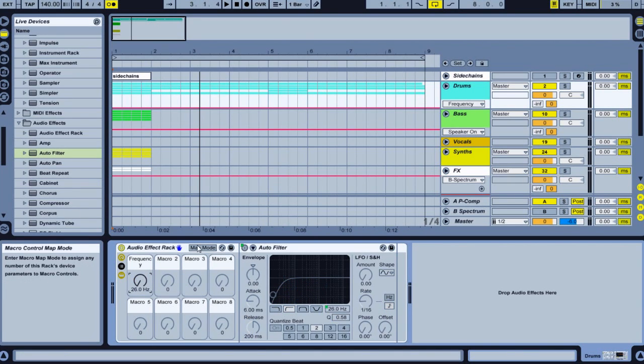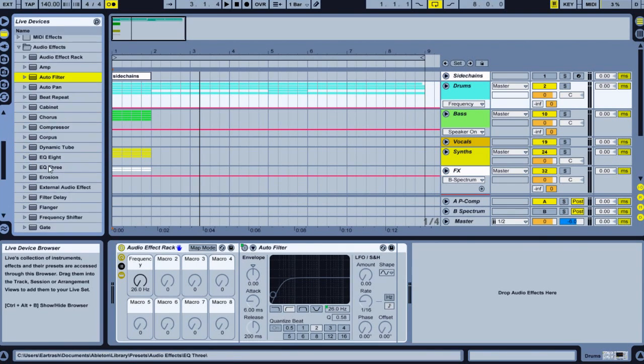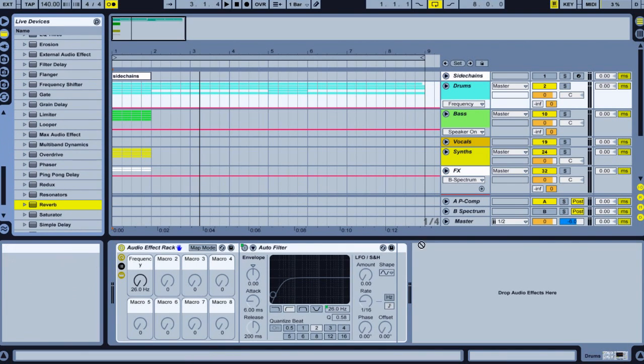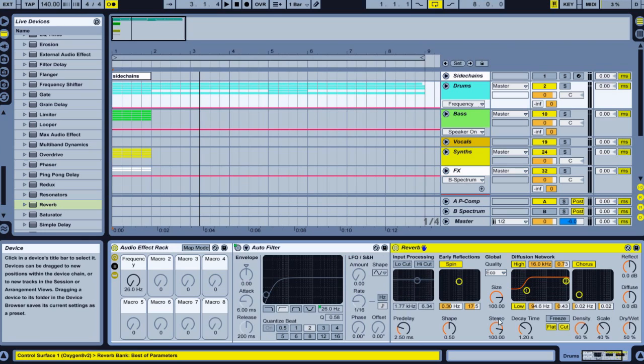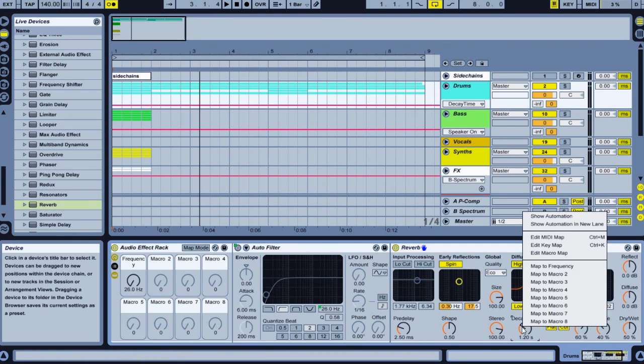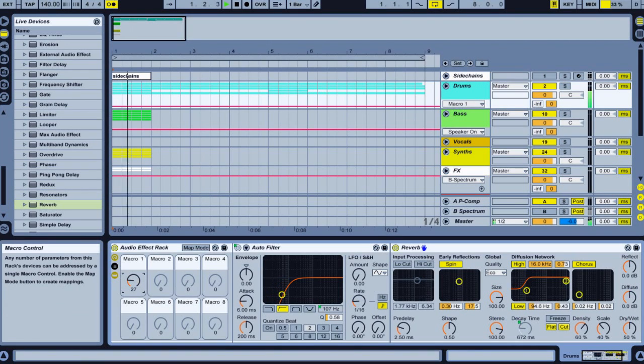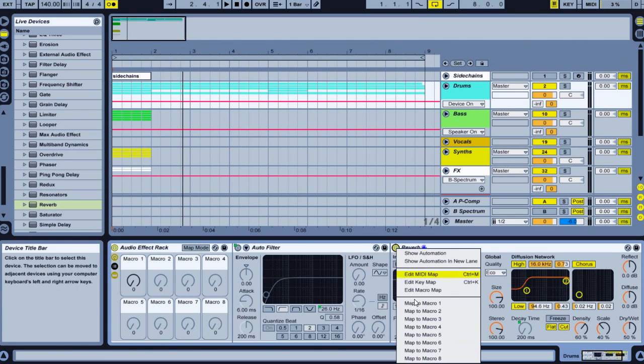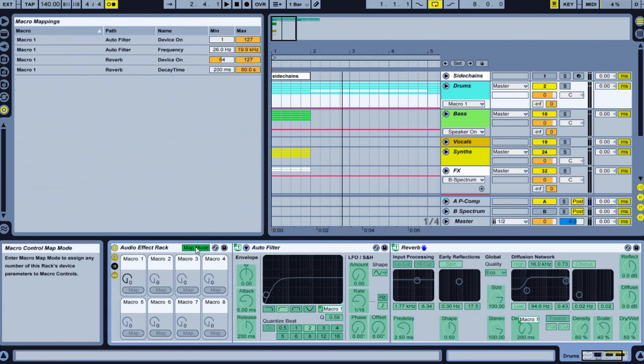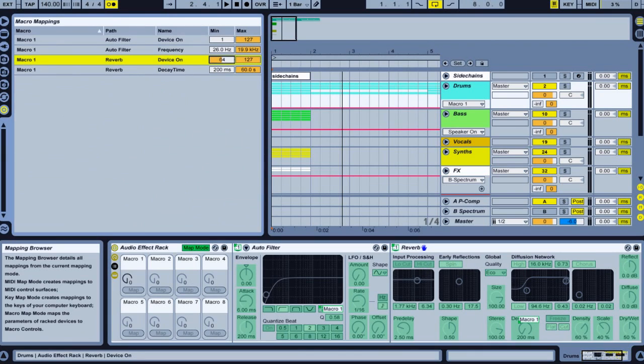It opens up a lot of doors, because now you can do things like, I'll show you, I'll put in some reverb after this. So you could put in some reverb after this, for example, and map the, say, decay time, map that to the same one, and then we could say, well, when it's here, we don't really want that much reverb. We'll find out what the minimum amount of reverb we want is. Let's just say we want to do the same as the other one. We want it to be off when it's at that position. So we'll map the off button to it. Go to the map and set the device on to 1 for that as well.